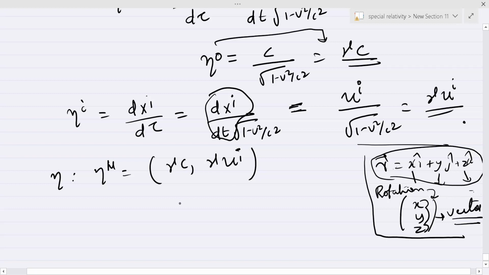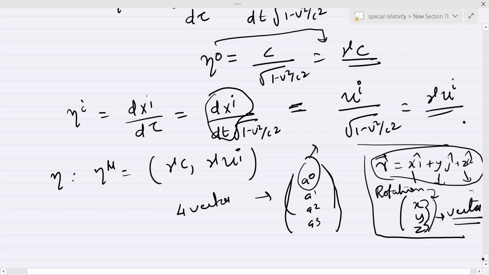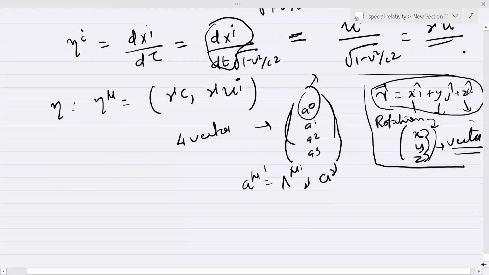In the same way, the 4 vector is a collection of 4 components, for example a0, a1, a2, a3. It's a collection of 4 numbers. That's why we call it a 4 vector, because now we have an extra time part. We are talking about vectors in space time. Now, what's the definition? This cannot be any 4 numbers. These are 4 numbers which transform under the Lorentz transformation matrix. Is this clear? So it has 4 components, and a time part also, because we are talking about space time.